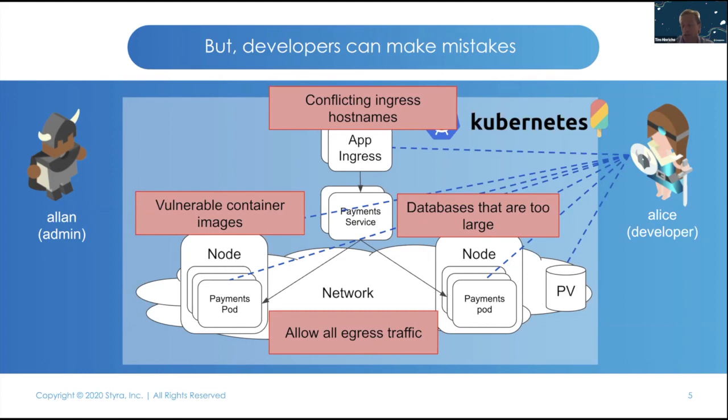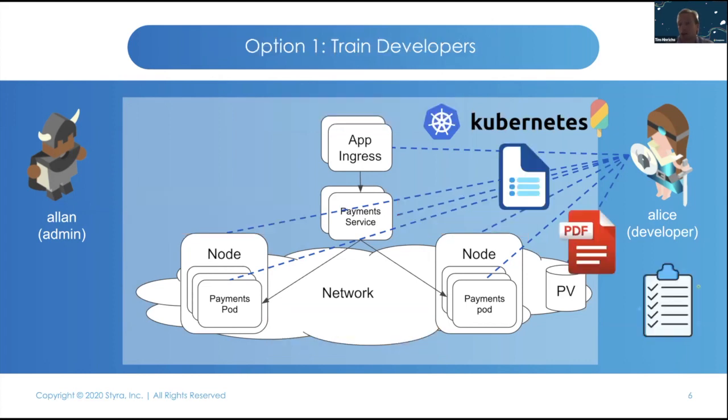And so there are a couple of options that we have in terms of avoiding those mistakes. One of which is to train developers. This is often what we do, and we do this all the time, regardless of what else we do. We always try to train our developers. We send them emails. We post these policies, rules, regulations, and guidelines to wikis. We put them in PDFs or Word documents, right? We communicate the rules and regulations, the pitfalls, the mistakes that they might make, in an effort to help them avoid making them. But at the end of the day, this option effectively relies on people, and people make mistakes, and that's certainly something that we see happen all the time.